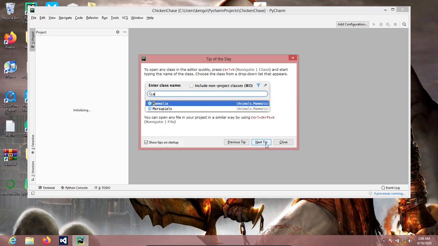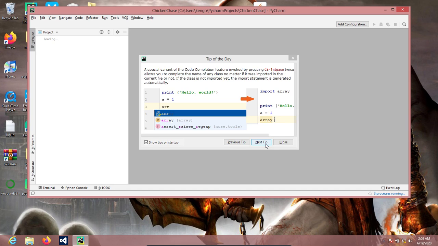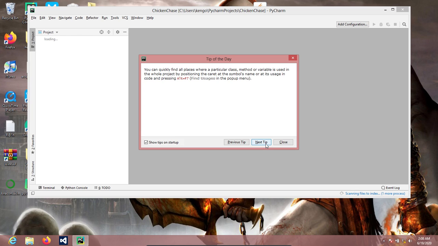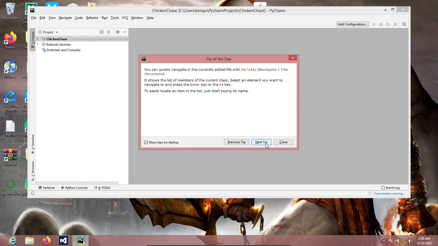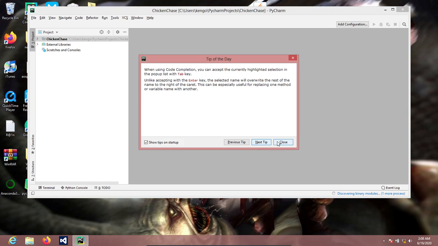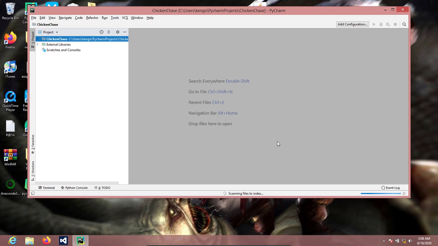When you keep on clicking this next tip, there are more than a million tips. I don't know how many there are, but please don't bother reading this. You only read it when you want to know how to do some shortcuts on your project. So let's close this out.